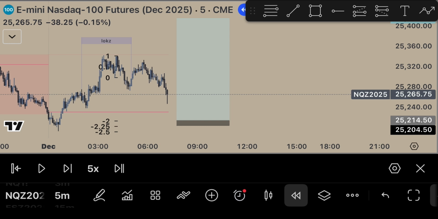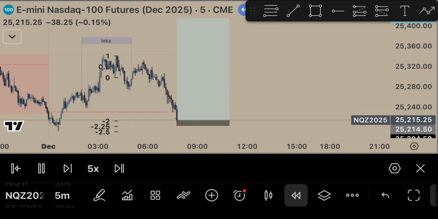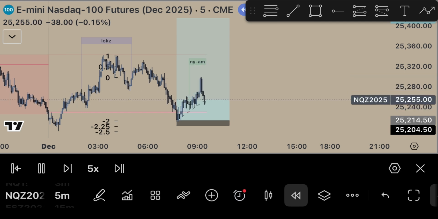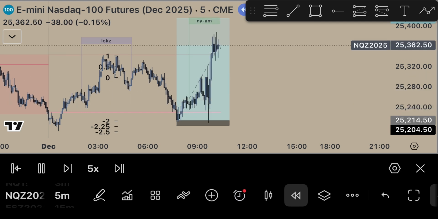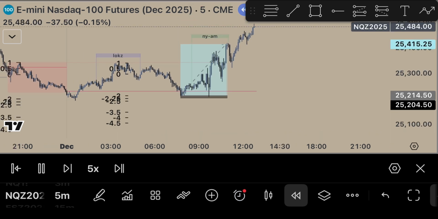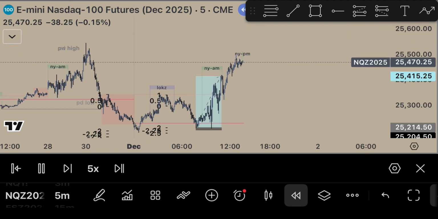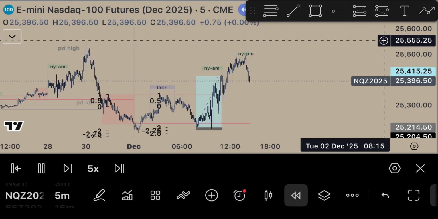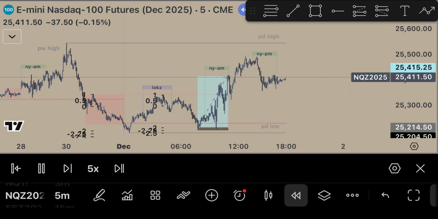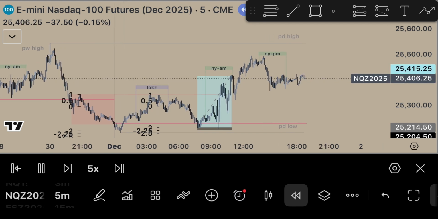And essentially this trade, as you can see, we tap in pre-market, and then after New York AM opens, stops me at break even and then rips to profit and continues ripping for the rest of the day. And honestly, I think it went to take previous week high. Did it? I'm not sure. Probably not, but towards it at least.